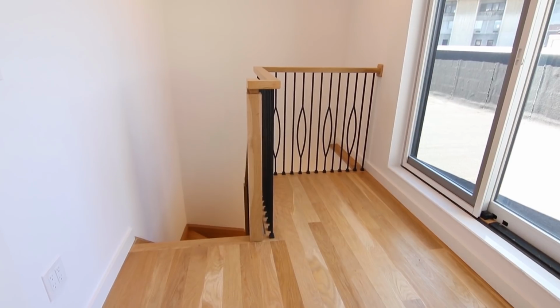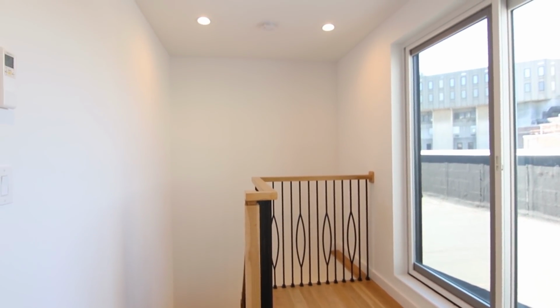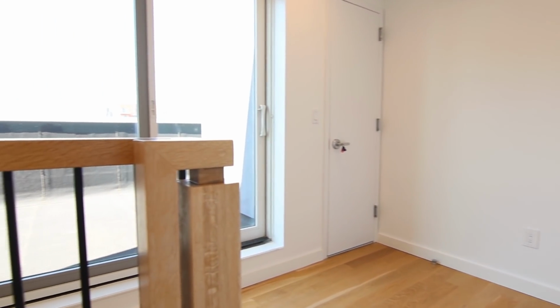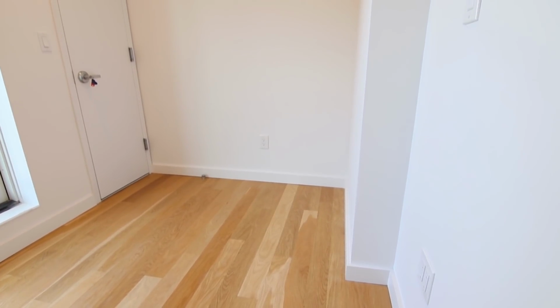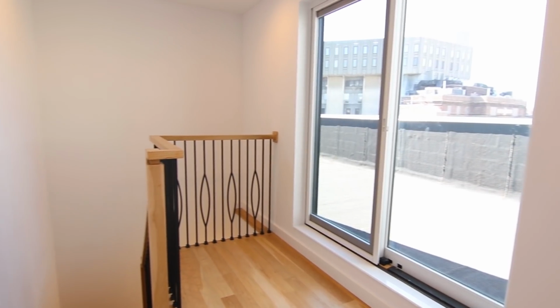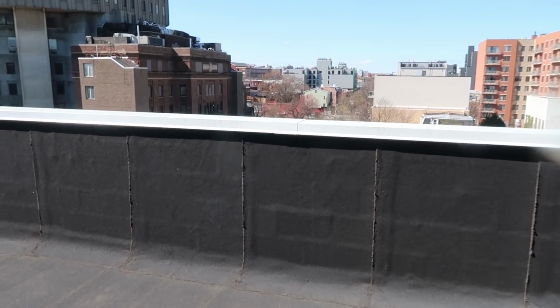This is considered the office space up here. But you could put a day bed up here and have it as a little bit of a guest space when people come in and stay over. Yeah. You could put a bar up here. Ooh. And then kind of have it be like a recreational area out to the outside, your own private terrace. Heading out to the private outdoor space.